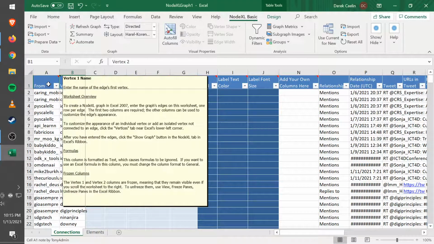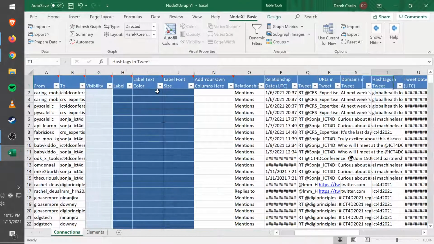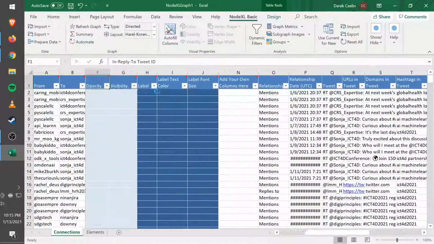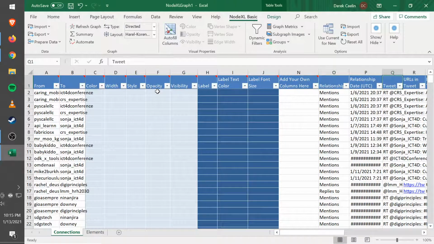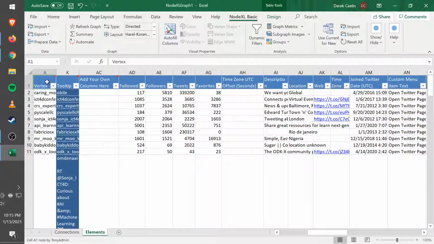The first two columns are going to be called from and to. We are going to make tweet the description. And you'll see why we do that in a bit. We're going to jump over to elements. Vertex now becomes label.